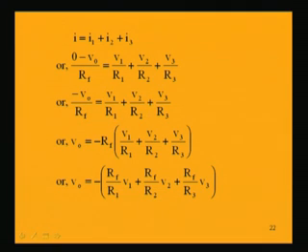So, what is V naught? Cross multiplying with Rf, minus Rf into this whole term. So, finally, we get V naught equal to minus, Rf by R1 into V1 plus Rf by R2 into V2 plus Rf by R3 into V3. That is the expression for output voltage. It is like a summer, it is like summing up all the voltages V1, V2, V3. Of course, there is a minus sign in front because we are connecting all these voltages at the inverting terminal.